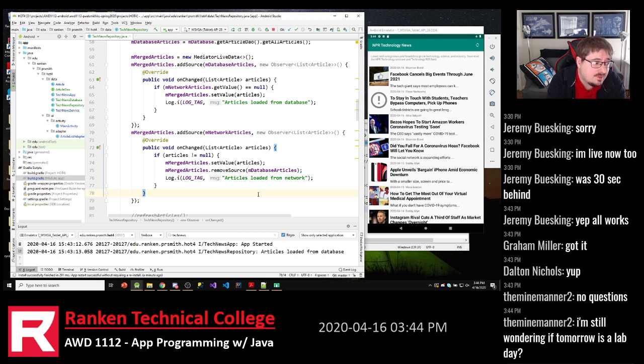More than likely, and this is the expectation, most of your data will be pulled from online sources. So this gives you a way to bring them in and hide the details of where the data is actually coming from in this repository, rather than having the entire application know about the details of where you're getting your data.